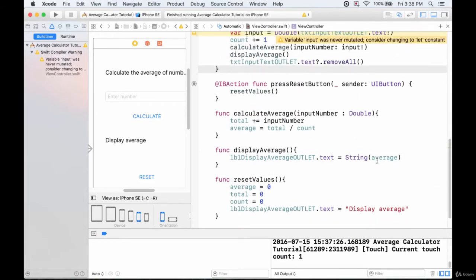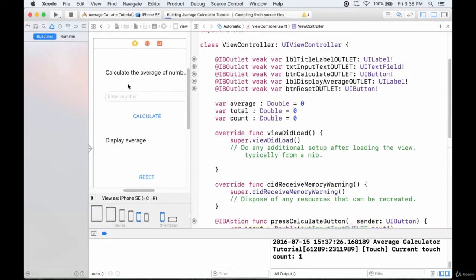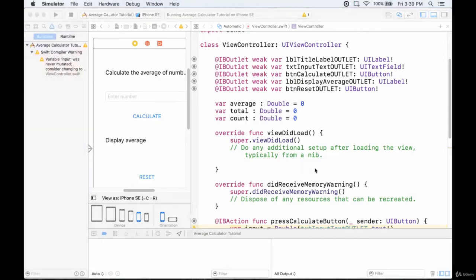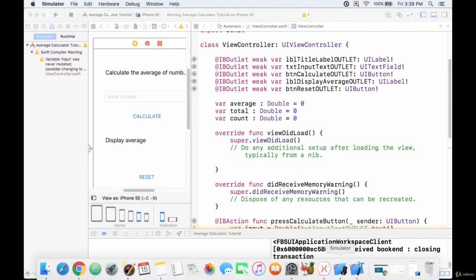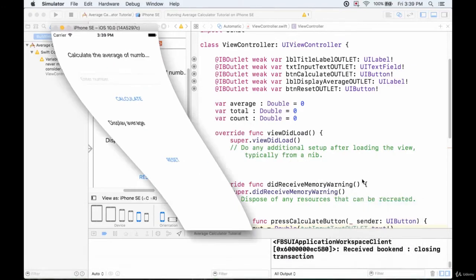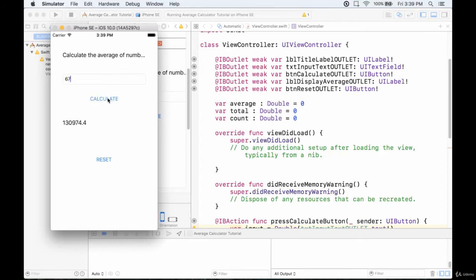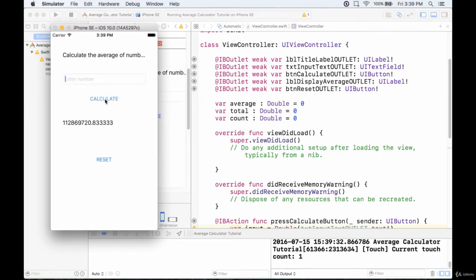Okay, so that is very good. We know that's all working as it should be. So let's go ahead and run this one more time, and we should have a fully functioning app by the end. Here we go, we're going to open up Simulator, and sometimes if you left click on Simulator it doesn't work, so usually I have to right click and select the iPhone SE. There we go, it's pulled up now. So if we enter some numbers, and then reset, it resets back to this, and notice how each time I press calculate, those numbers disappear, so that I don't have to keep deleting them.